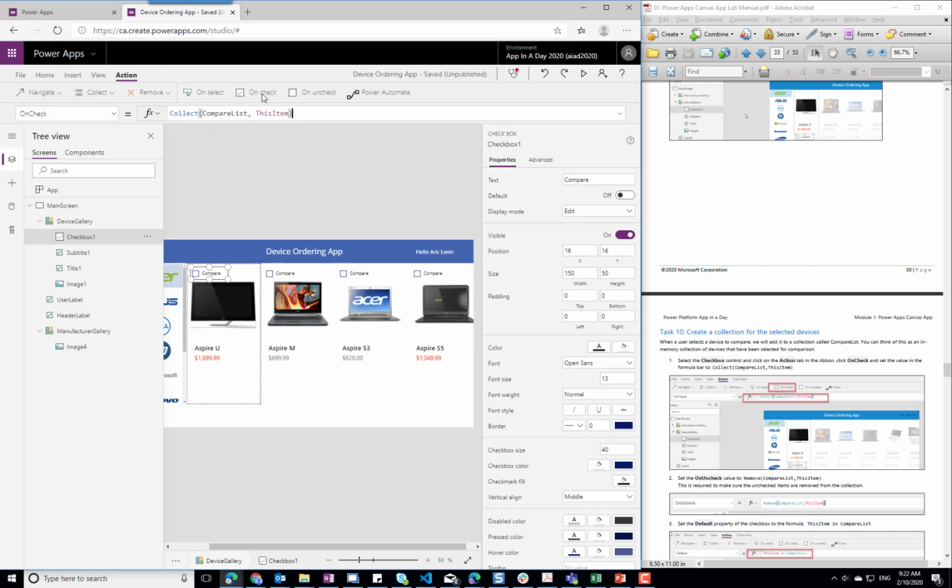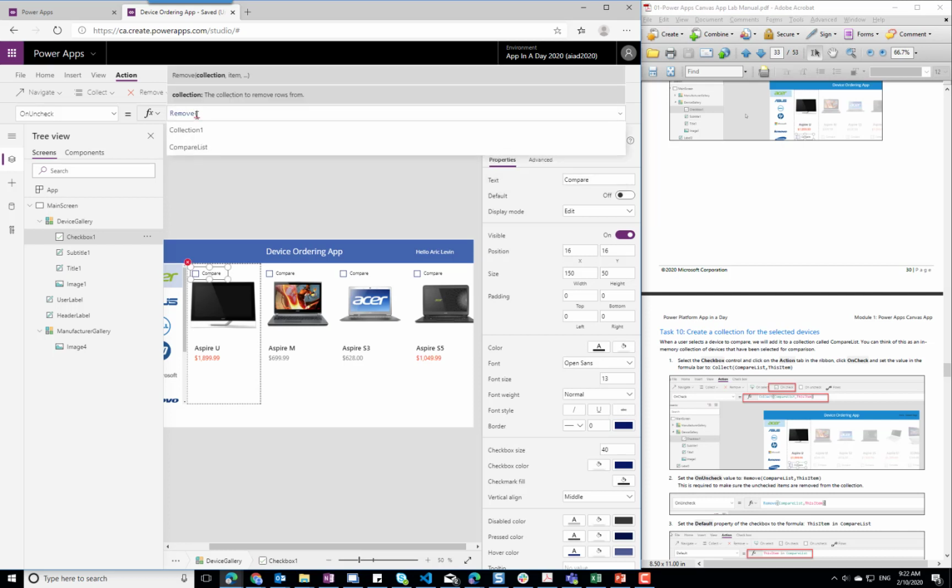I'm going to select this item. So when I check the value of compare, I'm going to add it to the compare list. When I select unchecked, I'm going to write the same code. Instead of collect, I'm going to use remove from compare list this item.